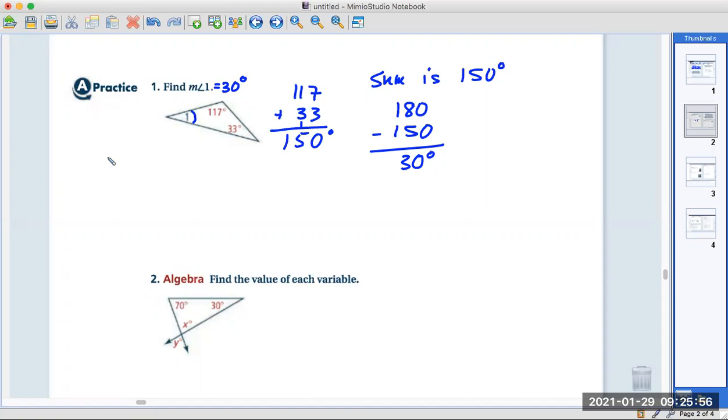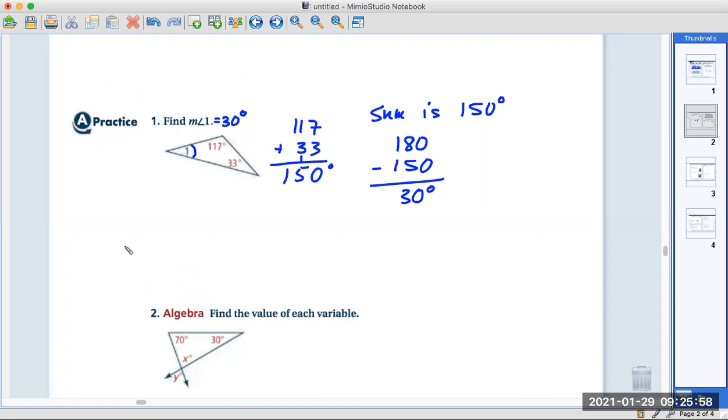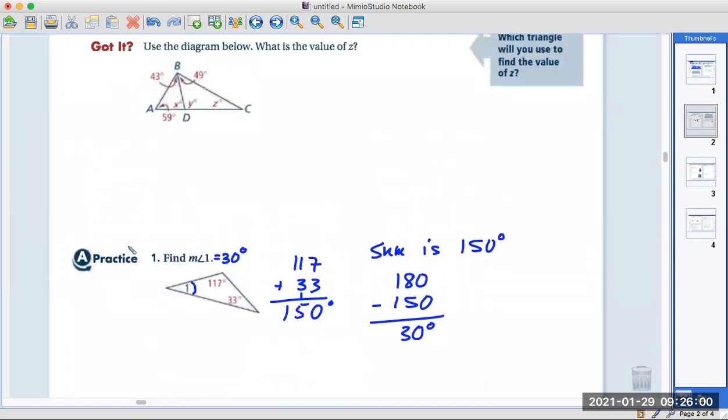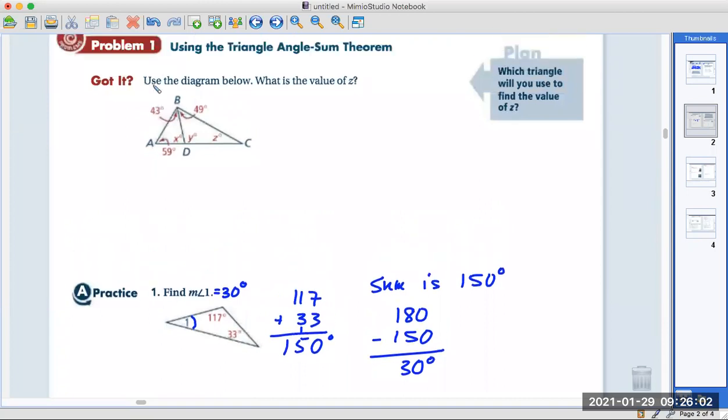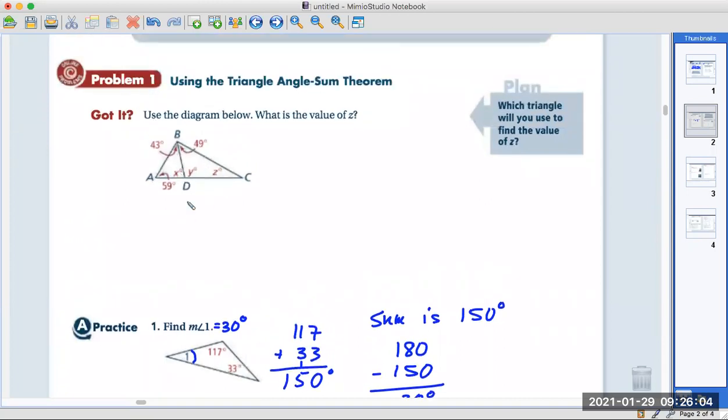Now that is a really simple question, and I'm hoping all of you can figure this out. But here we go back to this top question. Look, it gets a little more convoluted, meaning there's more stuff going on. First of all, there are two triangles next to each other. Actually, there's 3 triangles. If you look, there's this little one here, there's this bigger one here, and then there's the total big one. And so sometimes we have to figure out what's going on in the picture.